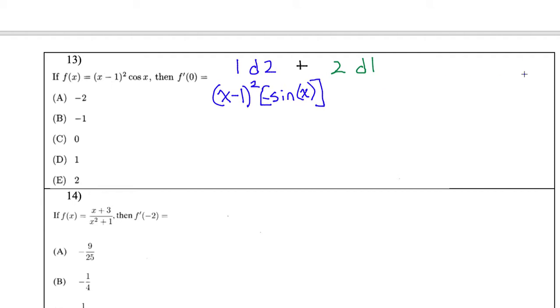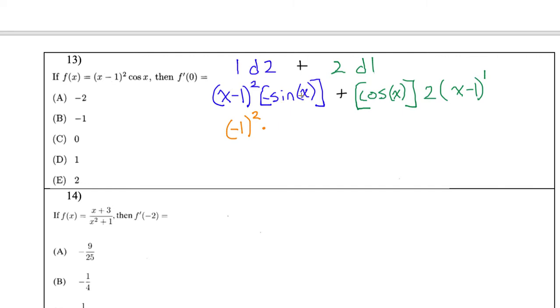I multiplied those two. And then I'm going to add 2 d1. Well, 2 is just cosine of x. And I'm going to multiply that by the derivative of 1. The derivative of 1, I bring the 2 down in front because it's the power rule. 2 comes down in front, and it's going to be 2 times x minus 1 still, to the power of 1, it goes down a power, it was 2. And dinner is just 1. So don't forget your dinner. Dinner is 1 in this case, so I don't actually need it. I immediately plug in 0 because I'm saying f prime of 0. When I plug in 0, I get negative 1 squared times.